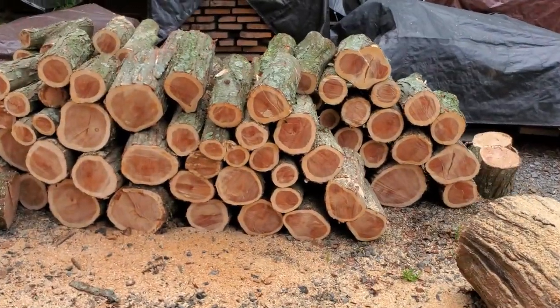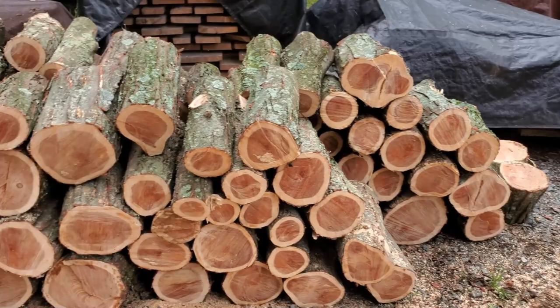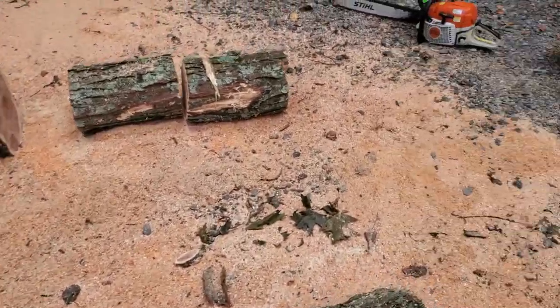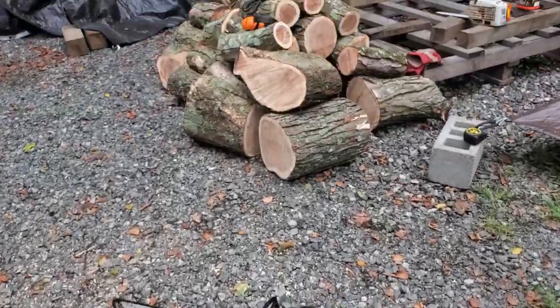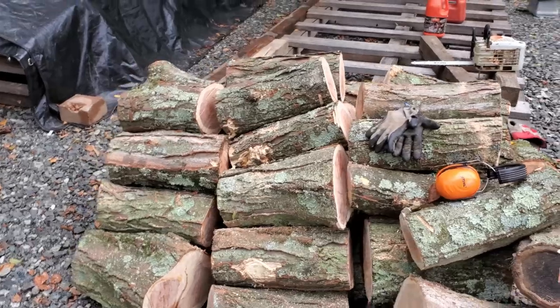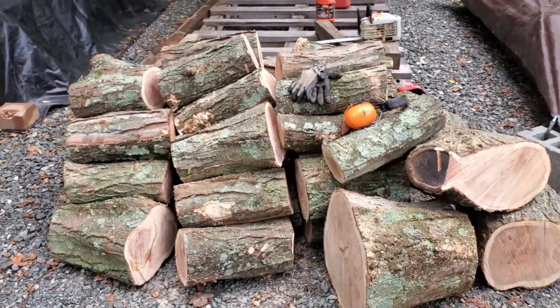And that's what we got blocked up. I don't know, half cord, roughly. A couple pieces still on the ground, a couple more back here. But that is it. Save that splitting for another day, guys.